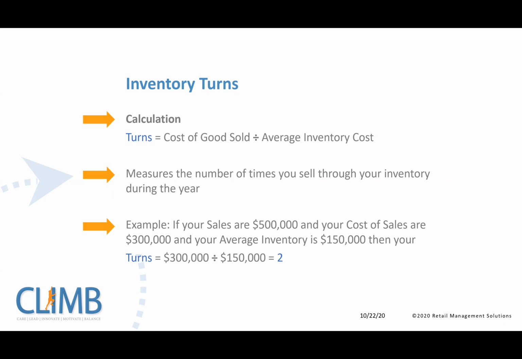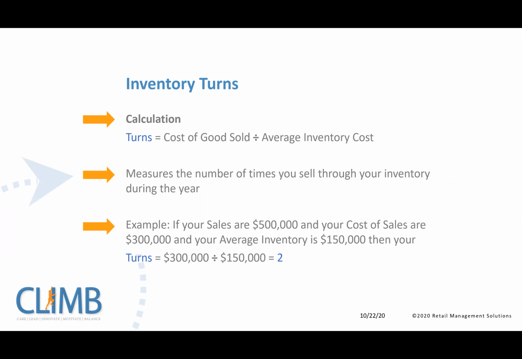Now, if you remember from last month when I talked about turns, the average retail pharmacy on the front end is between 2 and 4 turns per year. So we'll see some numbers here in a little bit from an actual pharmacy, and you'll be able to do a comparison. But you really want to be in that 2 to 4 and really on the upper end of that. And I think that if you're really managing your inventory, you could on the front end see 6 or better.